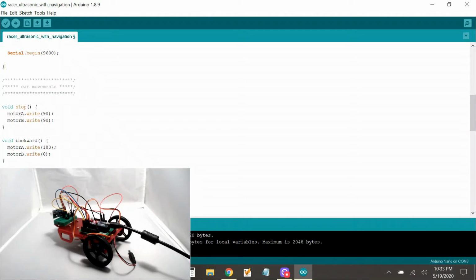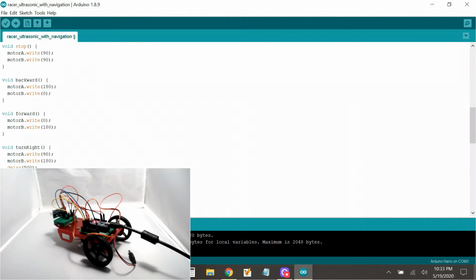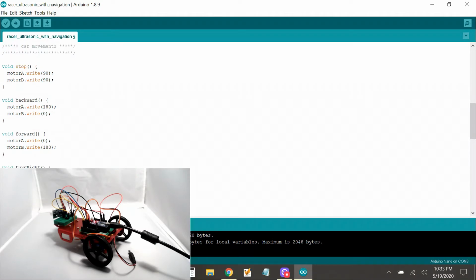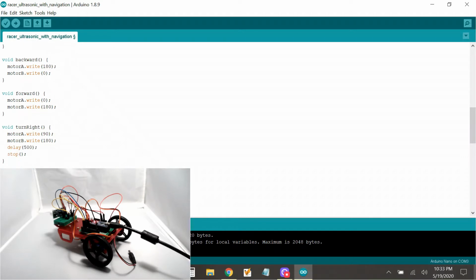Now, I like to do this little fancy block comment here. This is to help me organize my code. This is all one big block comment. It says car movements. So that means all of these are car movements. So stop is going to stop both wheels, 90-90. I have backwards, forwards, turn right, and turn left.